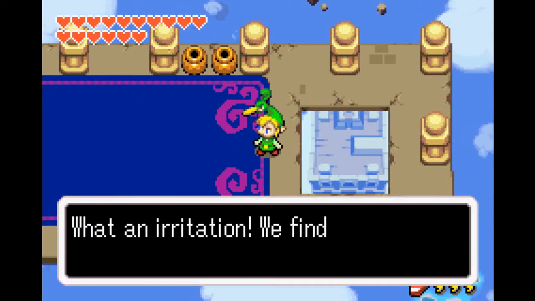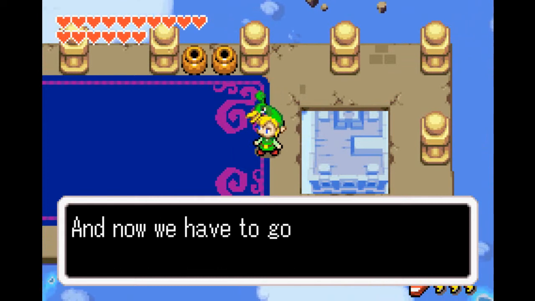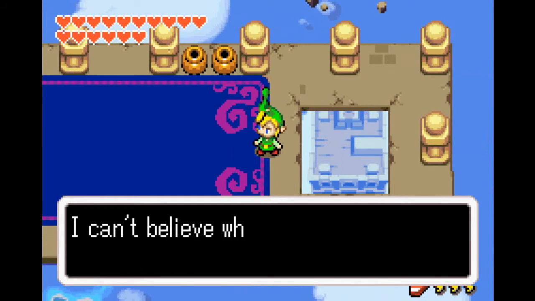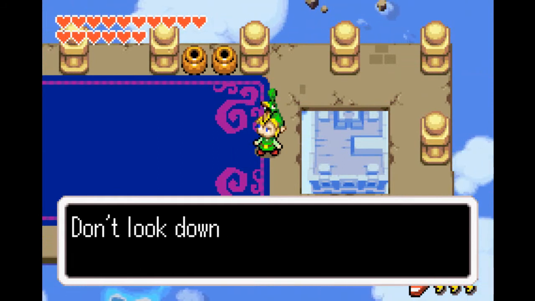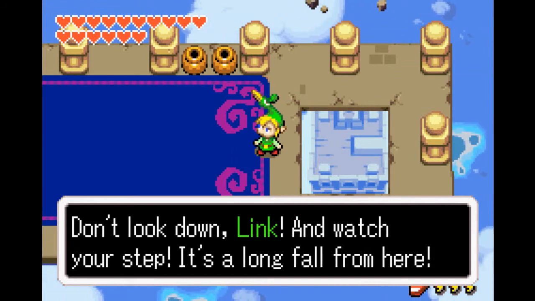What an irritation. We find our way to the very tops of the clouds. And now we have to go even higher to find a floating palace? I can't believe what a long way we've come. And look how high we are. Don't look down, Link, and watch your step. It's a long fall from here.